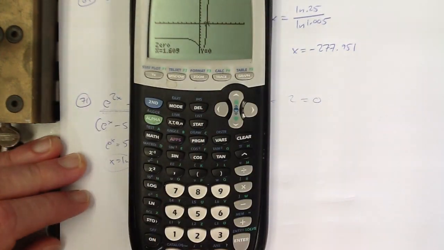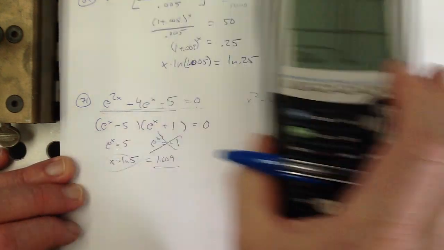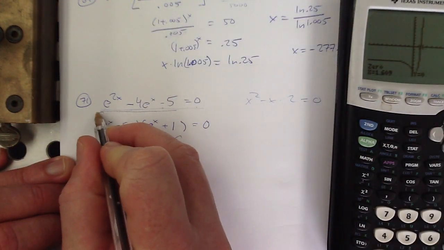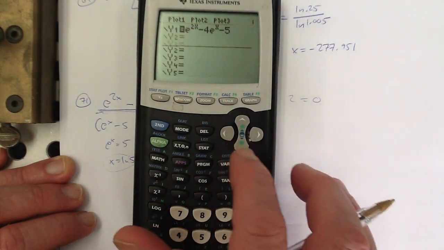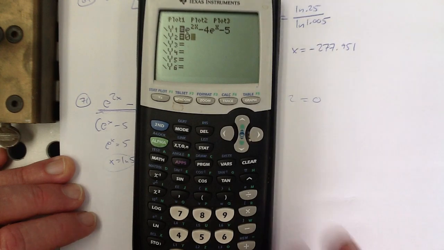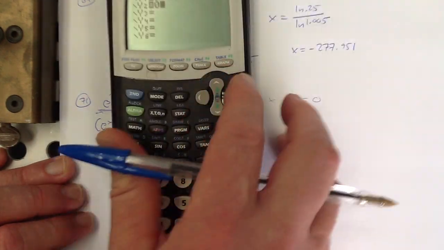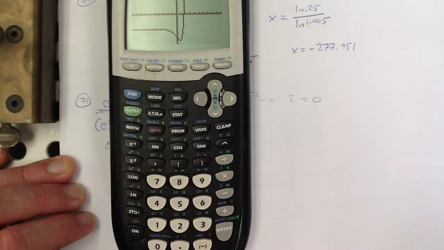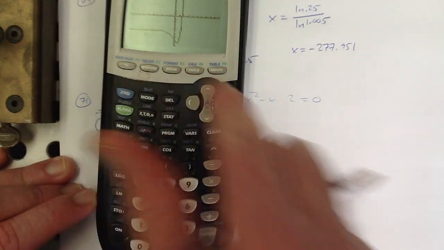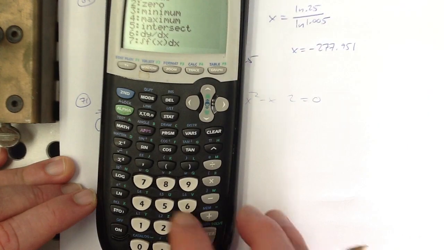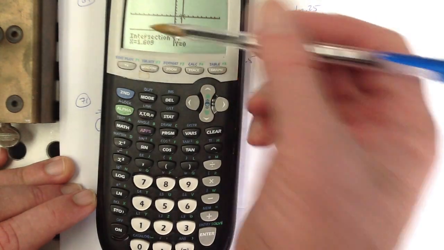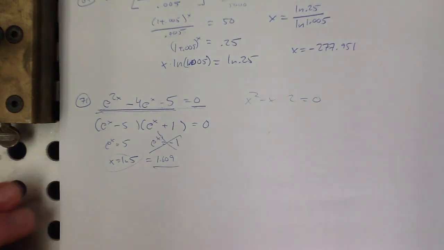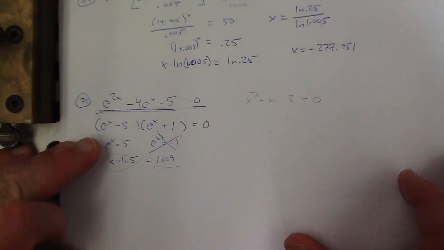If you don't like that whole left bound, right bound thing, the other option is you could treat this like it is two different things, like I'm looking for the intersection of this and this. So you could go back to the y equals and just put in y equals 0 here, right? Like you're graphing both sides, and then graph. And then in the calculate menu, you're going to look for an intersection instead of a zero. Intersect, and then you just go boom, boom, boom, 1, 2, 3, 1.609. Maybe you like that better. I don't know. Got to make your own choices in life, right?